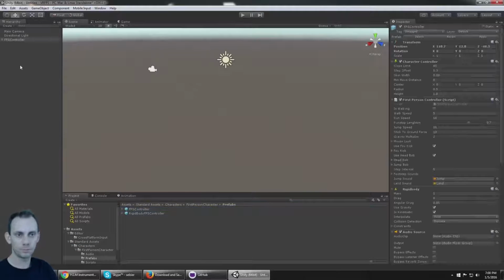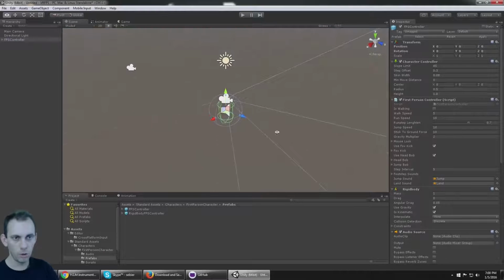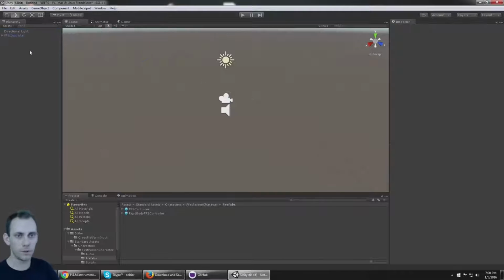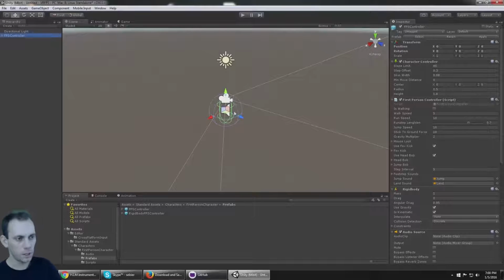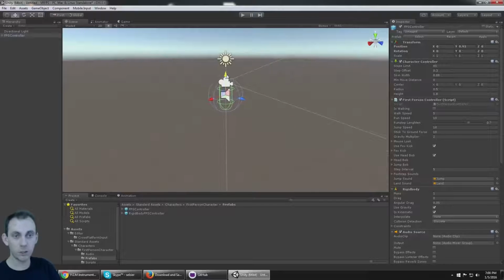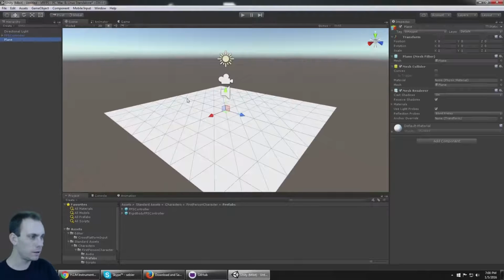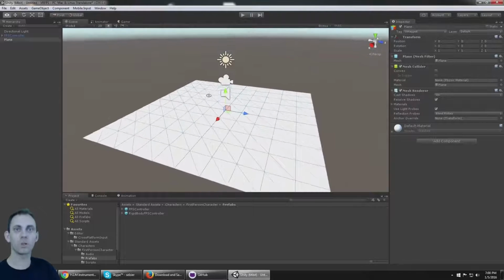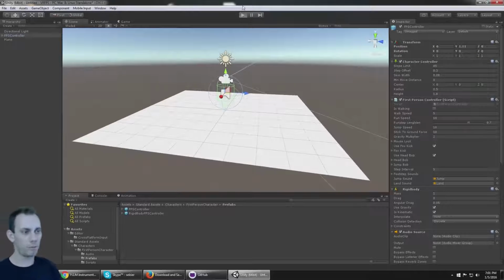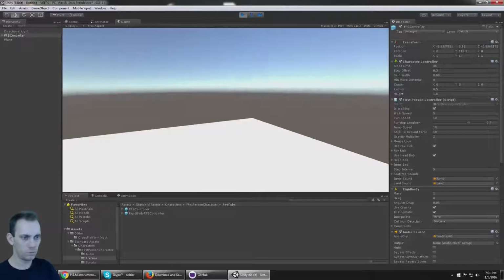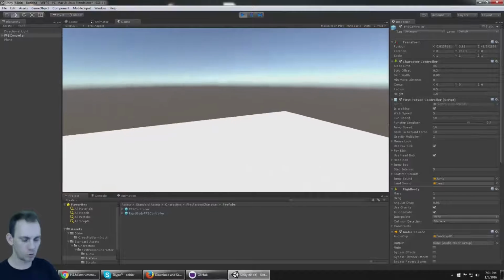Now that that's imported, we can go to the first person character, and there's a prefab in here for FPS controller. The FPS controller, if I move it to 0, 0, 0, you'll notice it has the camera, of course. So we can delete the main camera that came with the Unity scene. And we have this character. Now I'm also going to create something like a plane so that we have a ground with a collider on it. And if I click play, we should have a basic FPS controller going.